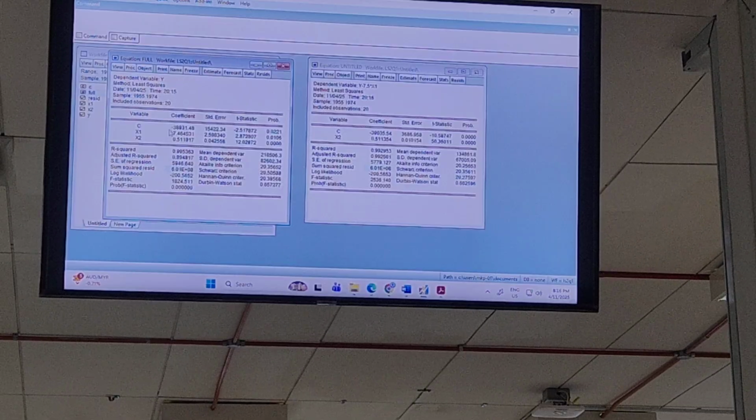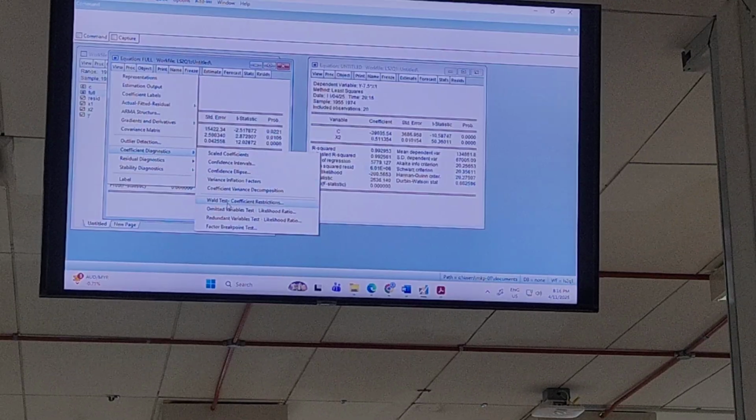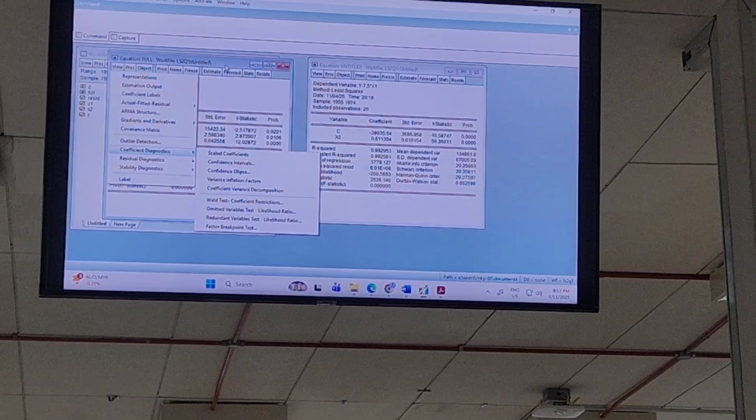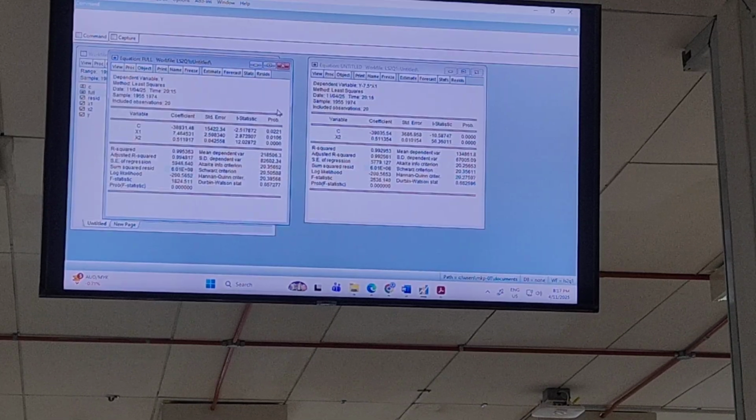But again, if you have software, you can just perform the Wald test, much easier. But you still need to know how it's calculated. So do not only know how to use software, make sure you know how it is calculated. Otherwise, everybody can learn how to use the software. Alright, so this is our restricted model for question 1B.